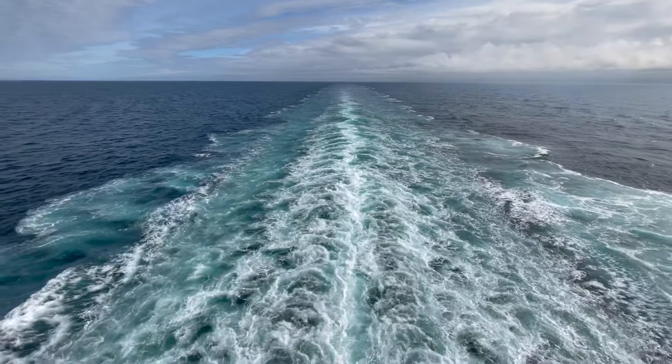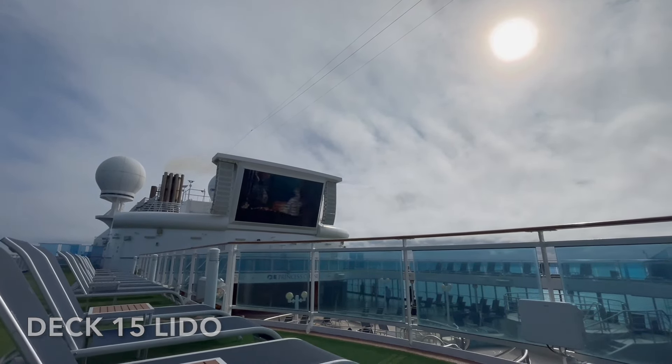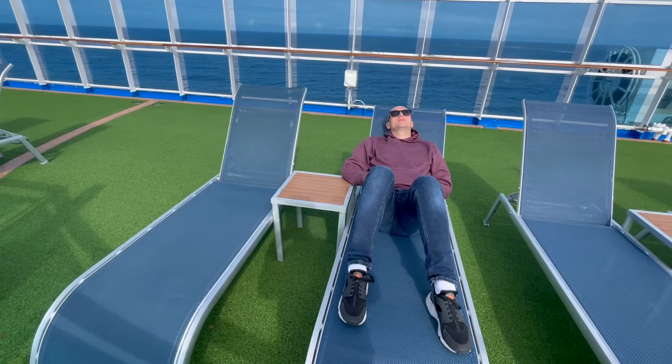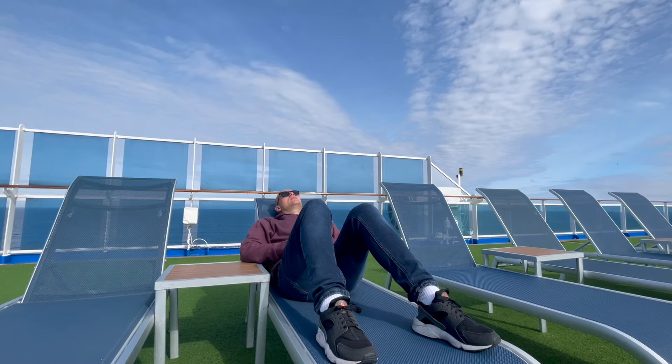As we were crossing from Iceland to Greenland, we were actually really surprised that the temperature was quite warm. We decided to sit up on the pool deck and take in some of that lovely sunshine. It was really surprising — we were expecting it to be really cold. However, we were sat up there sunbathing and we actually caught the sun. We've got a bit of a tan on our face — up here between Iceland and Greenland it is quite sunny today.